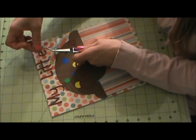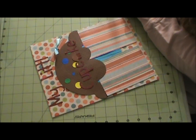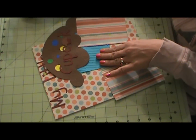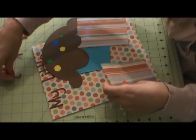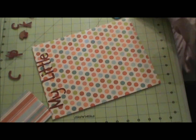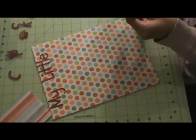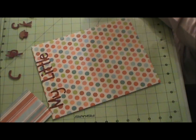Alright, after I get this glued down, I am going to glue the cupcake down, since my cupcake is kind of the base for everything else. Just need to remember not to glue the right side, because my journaling needs to go under there. So I'm going to glue here, all of the bottom, because it's going to slip underneath. So I'm going to make sure I glue.